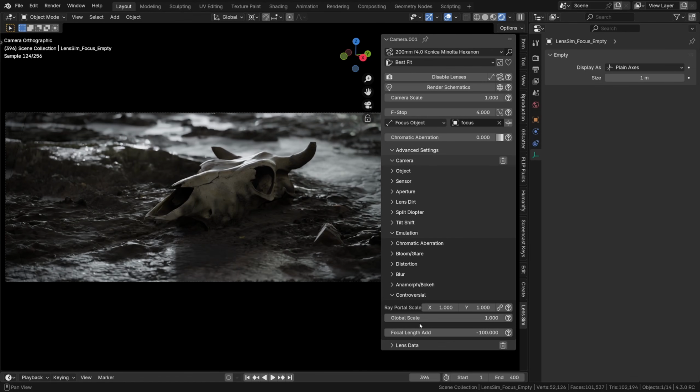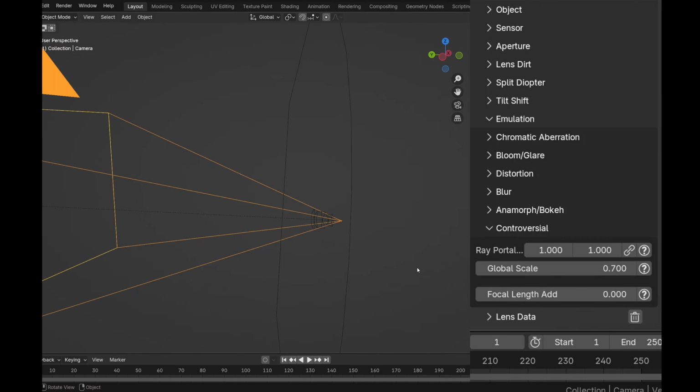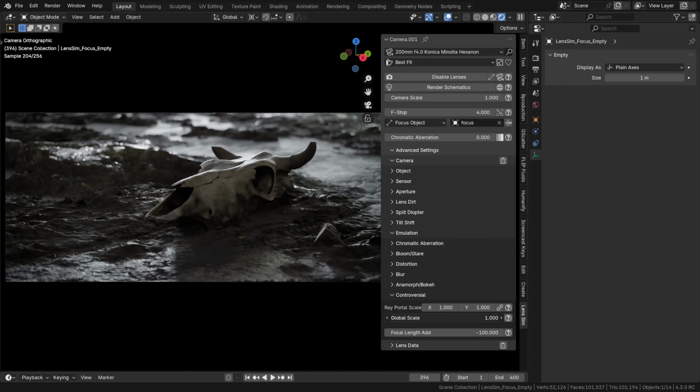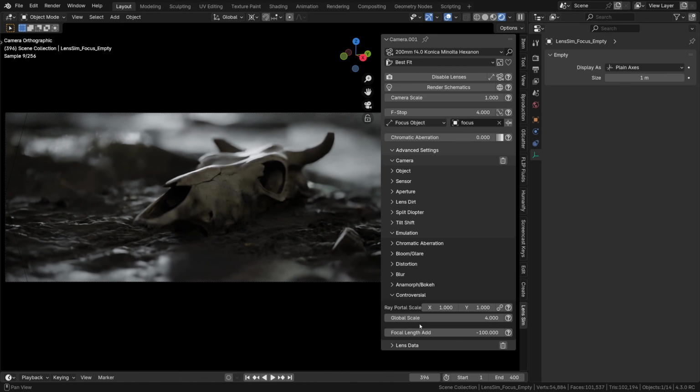Another notable parameter found in this tab is global scale. Changing it forces all the elements of the lens, say the lens setup itself, to adapt to the new absolute size. And in relativistic terms, it makes the whole scene or the whole world appear smaller or larger. The use case for it is when you want to achieve a more shallow depth of field, as if you're shooting a miniature. Because as we remember, the depth of field depends on the absolute measurements, so that could be pretty useful.